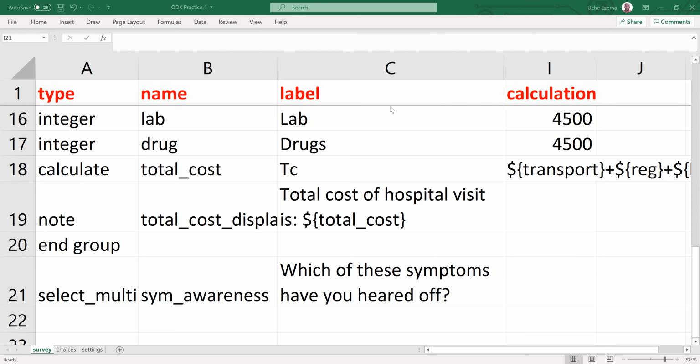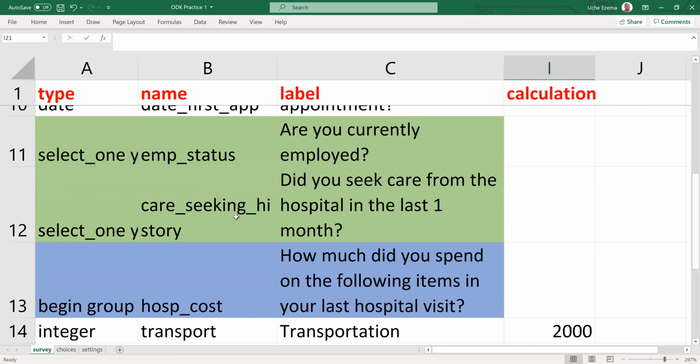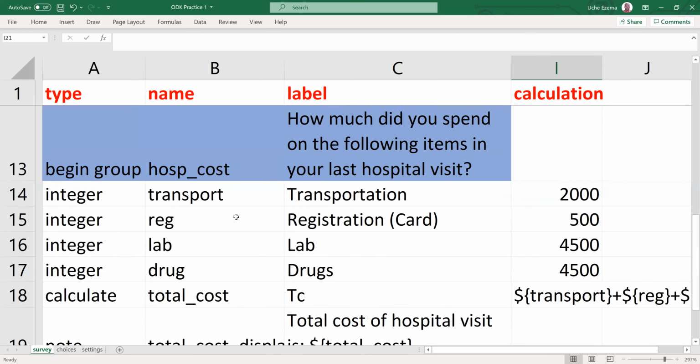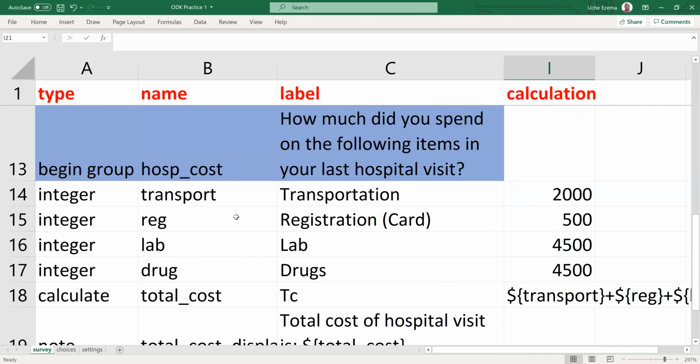Okay, if that is the case, we have this list of items we want to know the cost of: transport, registration, lab, and drugs. They are going to take the data type of integer, because the amounts, of course, are integers: 2,500, 4545.